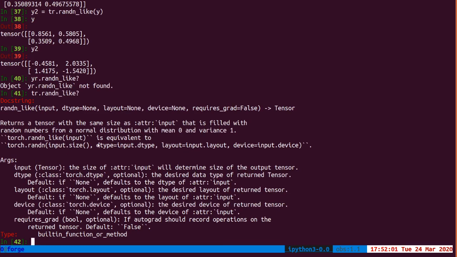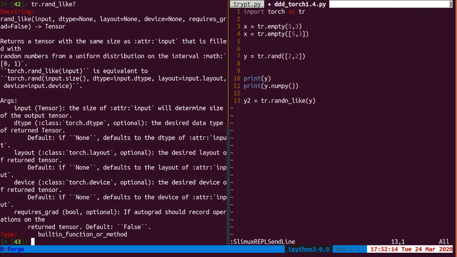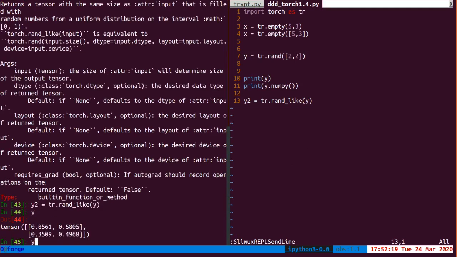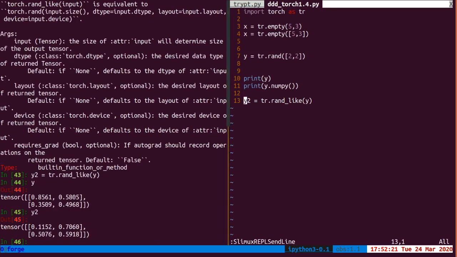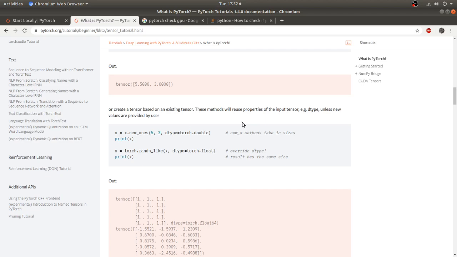Randn... Is there no other... Is there a rand like? Oh, there is. Okay, cool. And this is uniform distribution. So pretty much from those you can build up more or less what you need to build. Okay, so I'd actually just try to do that. Y2, and then I would like my y of y greater than y2. Let's print that. Cool. Nice. Now there's only one entry, slightly different values. Okay, that is super neat. So that's a nice little feature.